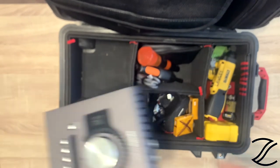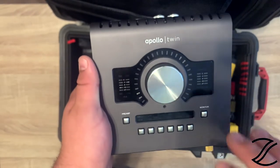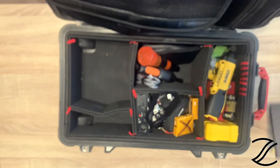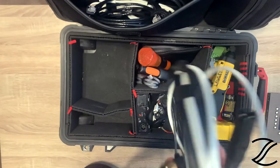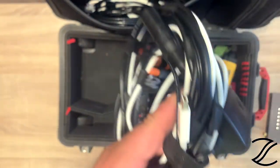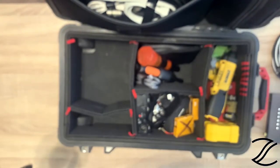This is the other interface I was talking about — an Apollo Twin by Universal Audio. Most of you guys probably know what these things are. I've only had this for a couple months, and this thing blows the Scarlett out of the water for sure. I love it. And I actually have an audio loom — I have a loom made that gives me both TRS, Thunderbolt, and power. That way I can just plug this right into the back, and then I get XLR on the other end, my wall wart, and my other Thunderbolt cable. I have this all loomed together — it's all taped so it looks nice and pretty, and I don't lose cables. They all stay together. I like to loom things.